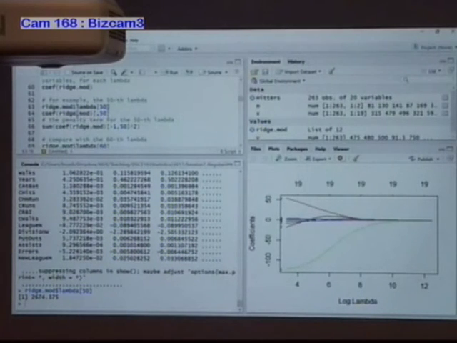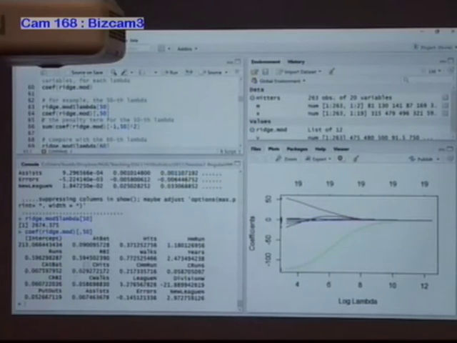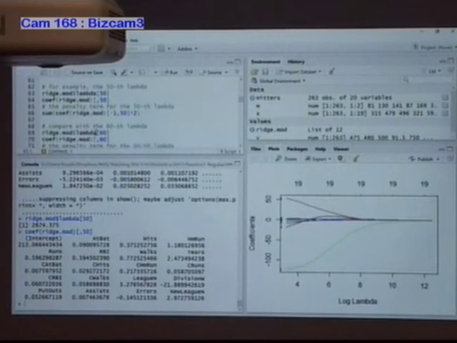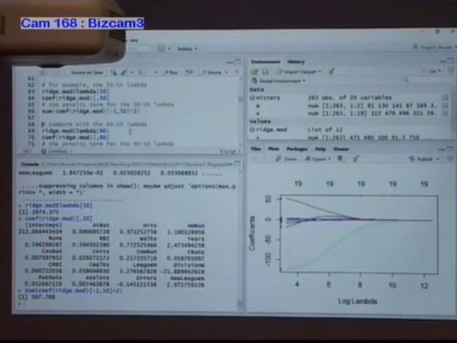This is the coefficient of the 50th model. So that's the beta. Right? These are 20 betas. And if you want, you can calculate the penalty term, the sum of all the betas squared. I don't know why you want to do that, but just to show you, you can.